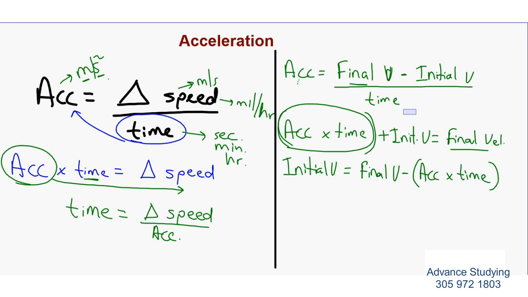In the case of time, of course, it is at the bottom. I bring it to the top next to acceleration, and that is multiplied. And in the case of final velocity or initial velocity, be careful moving those because it's a plus and a minus, and sometimes it could get a bit difficult in the way you view the question. However, having simple algebraic knowledge should help you manipulate all these variables and find the one that you're searching for. I hope this helps you out.